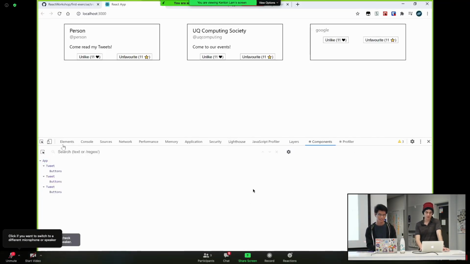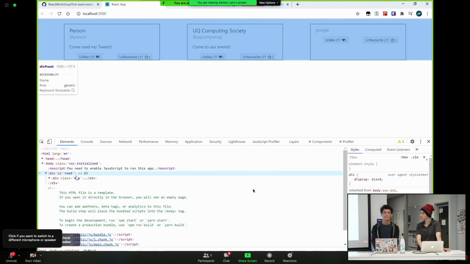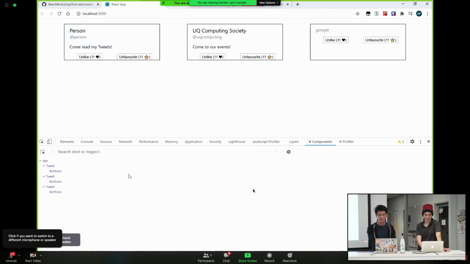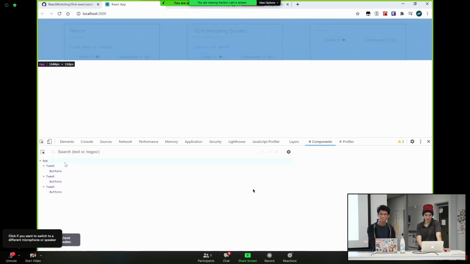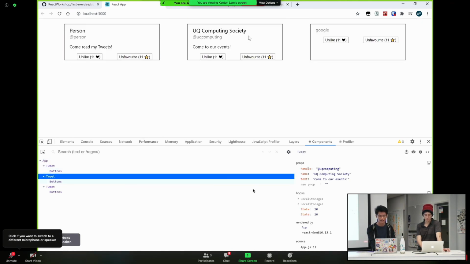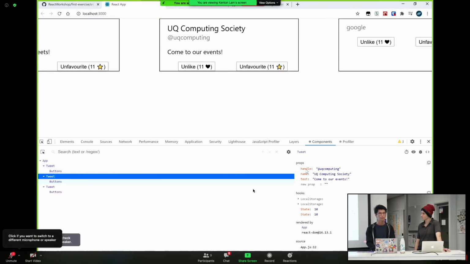React DevTools is really just, you may be familiar with this inspect element view in Chrome or your browser of choice. It lets you do things like change the text in Google to say whatever you want it to, to make it look like you're hacking Google, maybe. So this does a similar thing for React, but instead of the elements, it actually shows our components. And if you click here, for example, this tweet in the middle, you can see that this is a tweet, and these are all the props we passed to it.